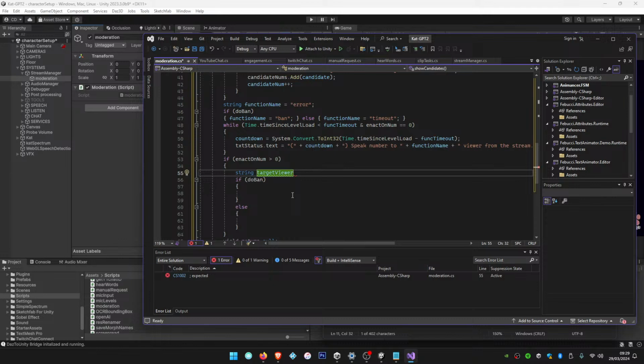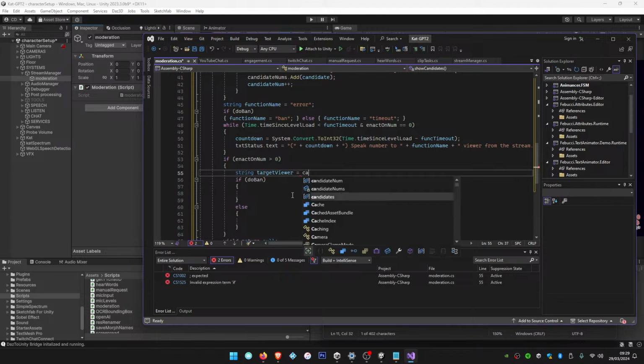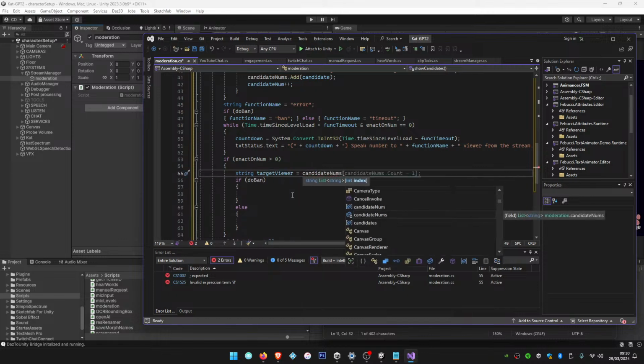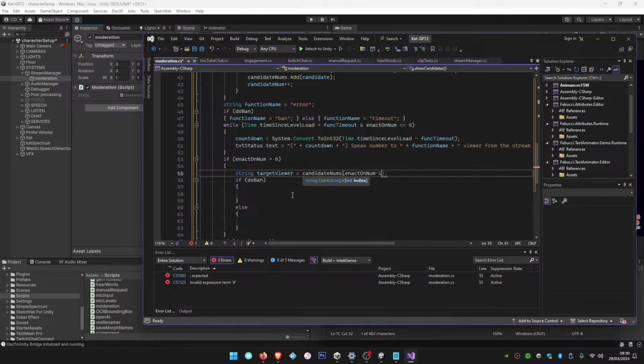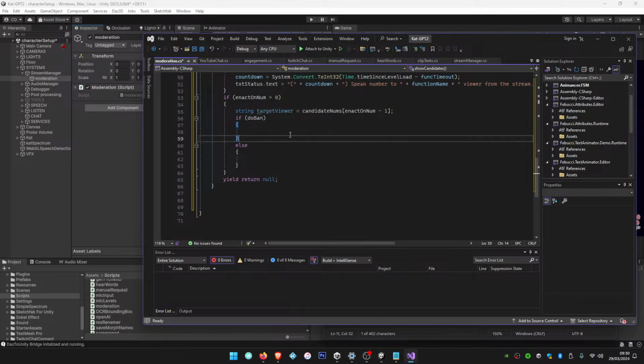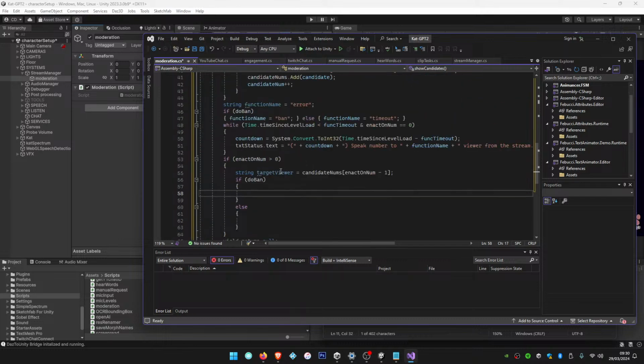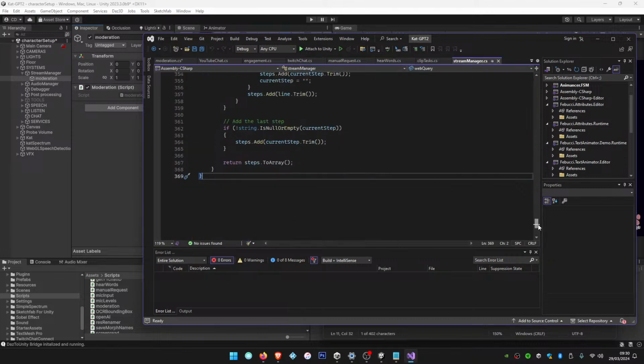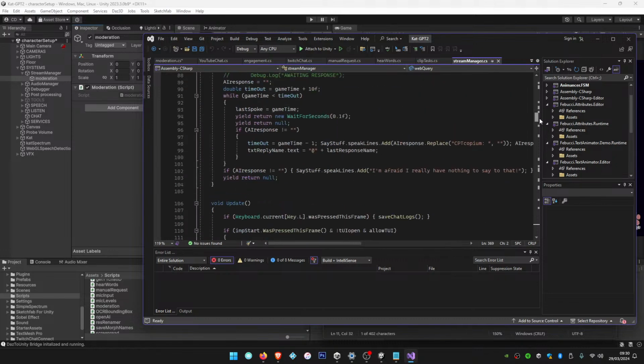So if we do a string target viewer, we can instantly now say the target viewer is candidate nums at position enacton number -1, and that will give us the candidate name that we're requesting with our voice, right? So now we have the candidate's name as a string there.